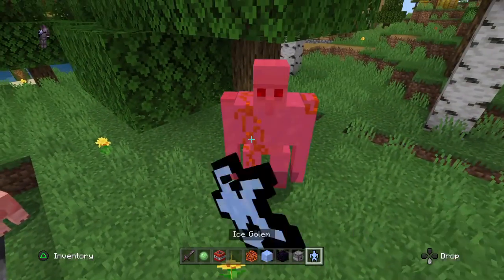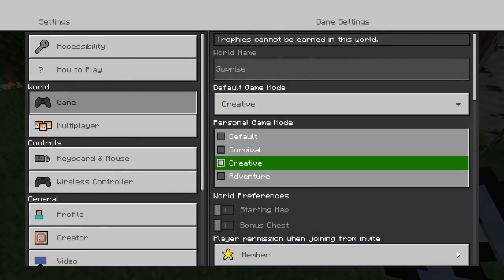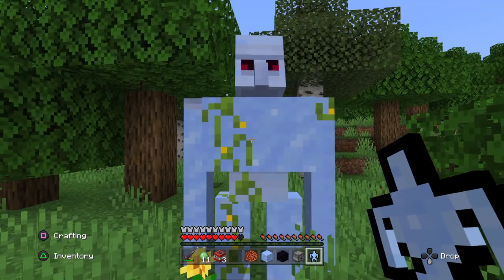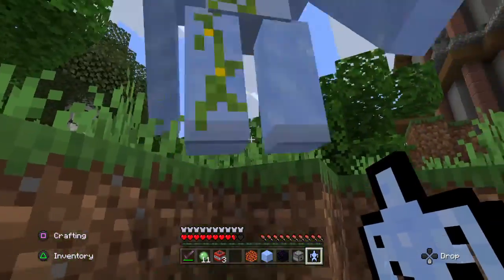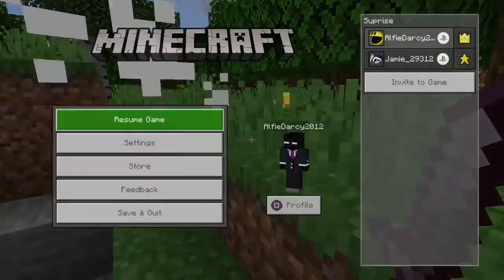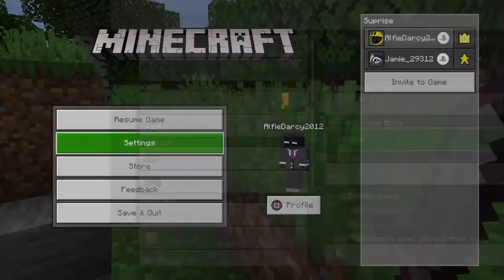Ice golems. Oh yeah, at least you can hit ice. Ice is like, yeah, he's terrible. Literally. Yeah, he does like. He's better than glass, but he's terrible. Pretty terrible.